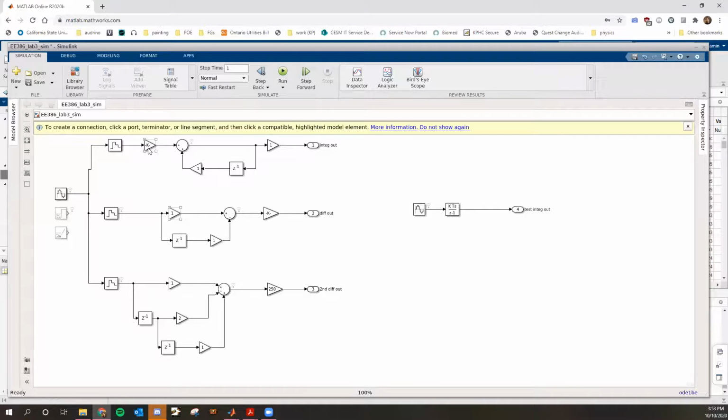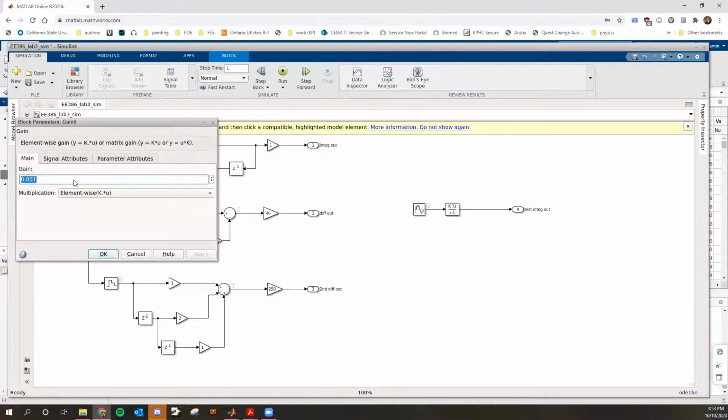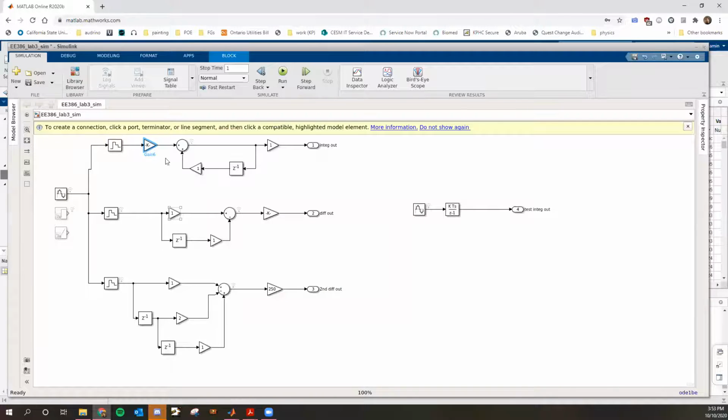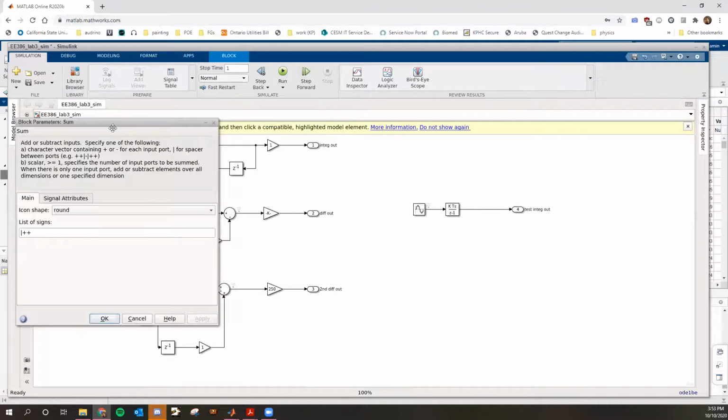So these triangle blocks, they're called gain blocks. So basically what gain means is just that you're multiplying it by some number, right? Because with signal processing, if you're applying a gain to something, you're basically multiplying it by some amplitude, okay? So in this case, I'm taking the values and I'm multiplying by a gain of 0.001. And then we're taking it, and so this is called a summer.